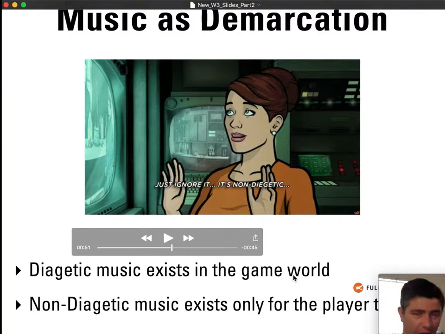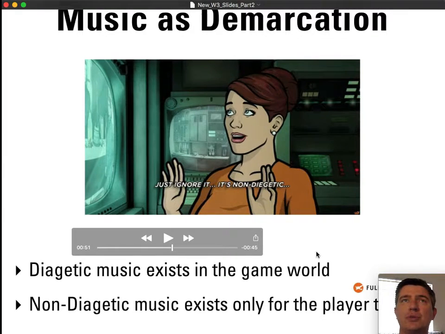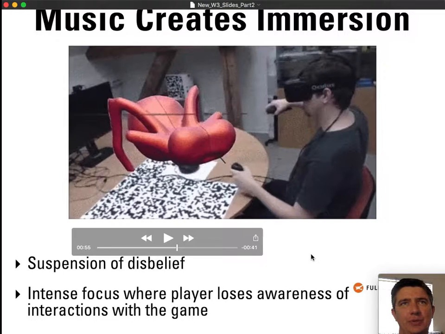Diegetic music will actually exist in the game world. There are speakers, there is some way for the character to actually hear the music. And you can maybe interact with the music, or it actually defines it. They go into the local town shop and they hear music playing over a speaker. The radio stations in Grand Theft Auto, when you get into all the different cars, you can turn on the radio, switch different stations. That's an example of diegetic music, where it actually exists in the game world for the character to interact with. So, consider locations, worlds, levels, places for your music to exist, and how it is actually used.